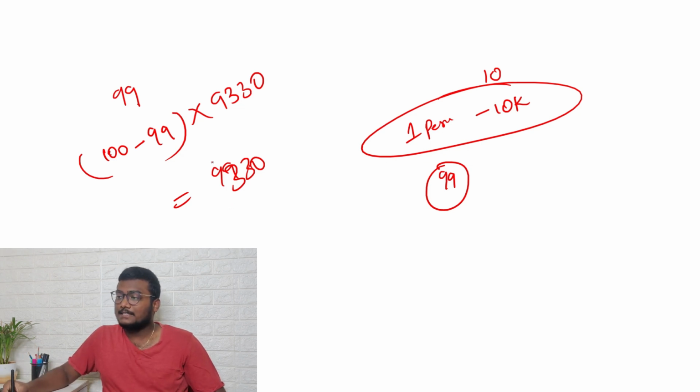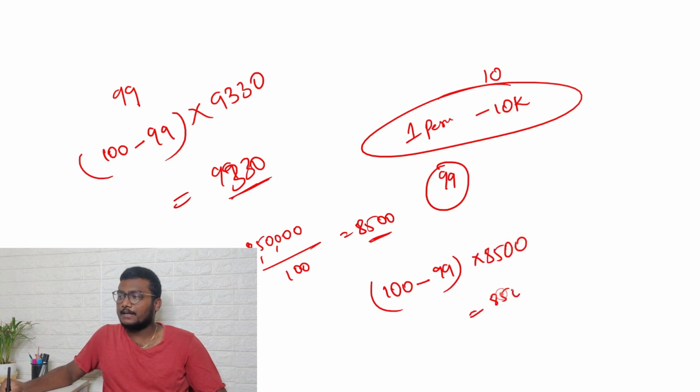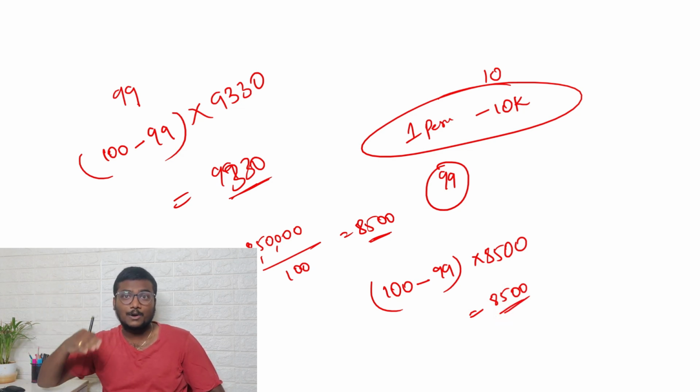One more thing I wanted to say: for example, if only 8,50,000 members attended the exam, divided by 100, that is 8,500. For the same 99 percentile, here the person is getting a 9,330 rank. But if the students are fewer, with 99 percentile when 8,50,000 students attempted, 100 minus 99 into 8,500, the rank will be around 8,500. So if fewer students attempt the exam, you will get a better rank.